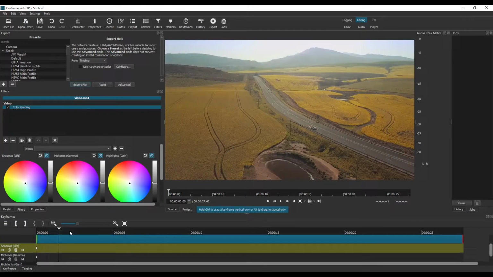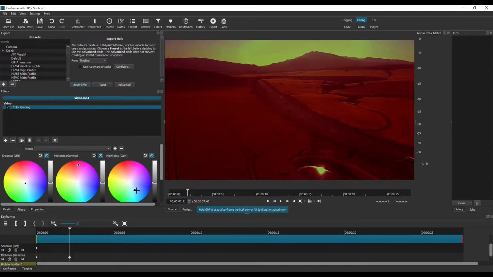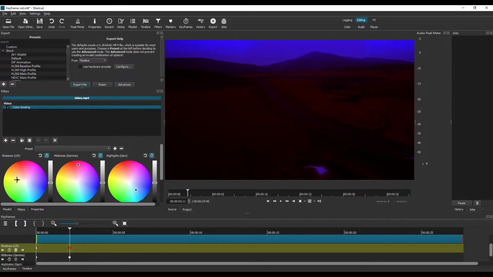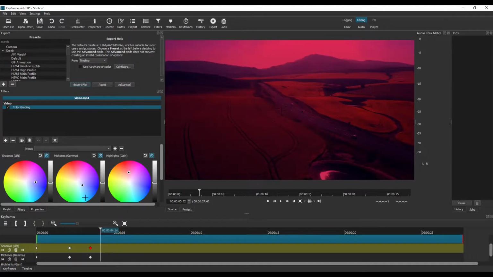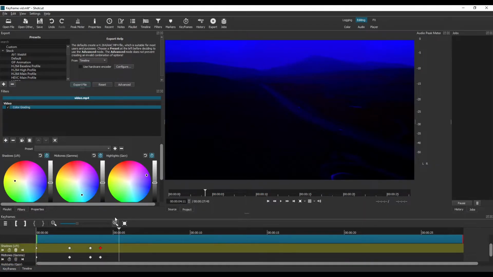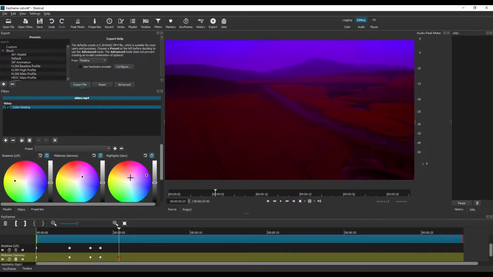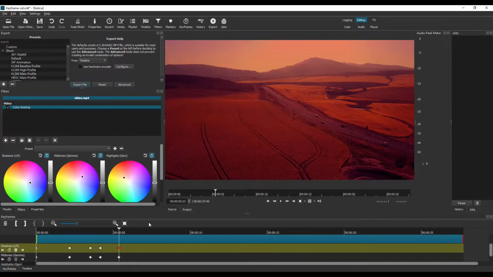Then let's change it at 2 seconds. Yeah, let's make something weird. You can change it whatever you want. So I'm just doing random stuff. I have no idea what I'm doing. I'm not a color grading expert, as you can see. But yeah, I think that this can be really useful if you want to do some psychedelic stuff, as I said. So let's see that.